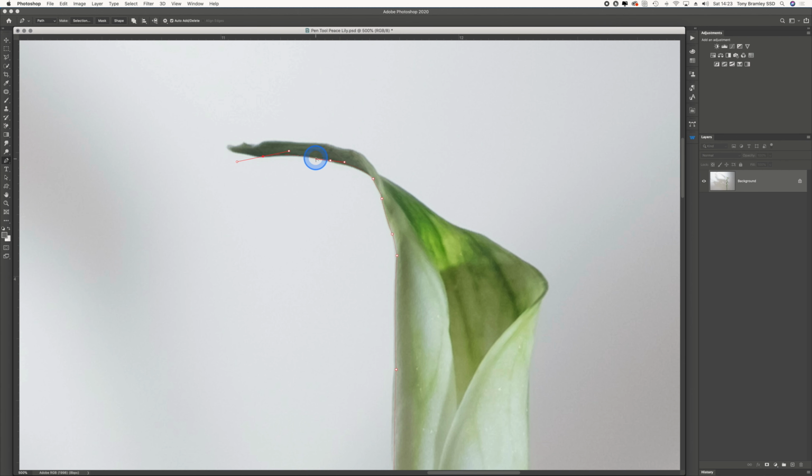And going back on this one. I'm just going to delete this one. I don't like how that's working, so just hover over and you get a minus and delete. And I'm just going to adjust this one up here. Pull this one back as well.